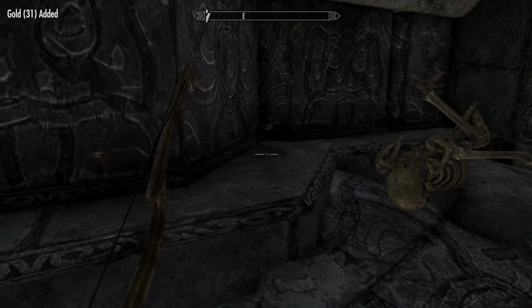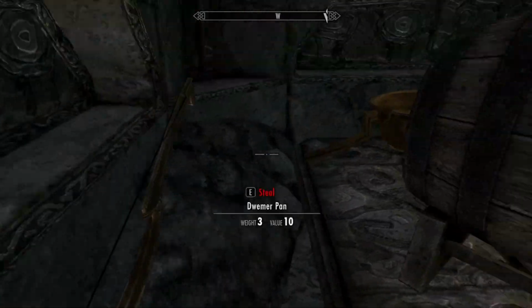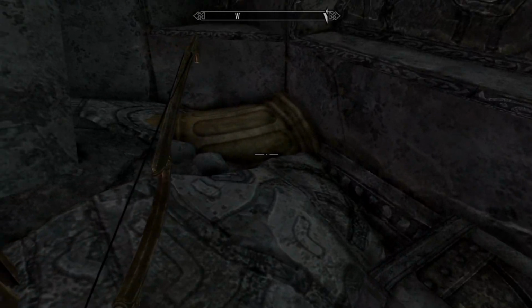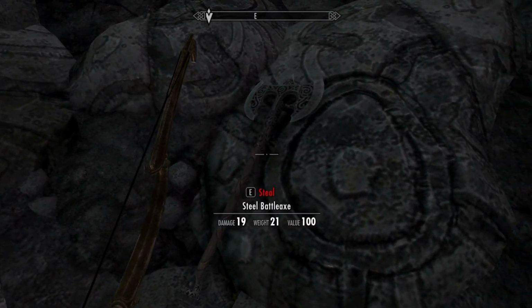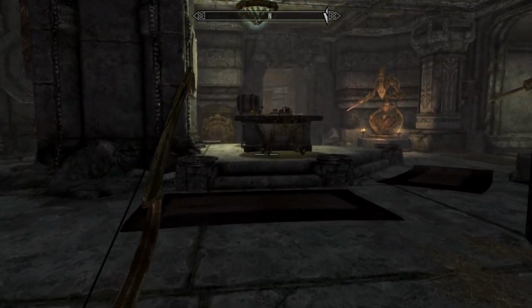Yeah. Coin purse, this. Maybe that was the coin purse that I was thinking of. Chest. Yeah. Battle axe over this way if you want that. It's too heavy for me to carry.